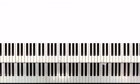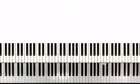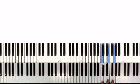So, how should we play it? For this, we need our major triads and nothing more. We just have to play it on a white key. C and G major triads fit perfectly for such cases. So we play our major triads on the top, because we will have to play down, and use the same movement as we used in our riff.